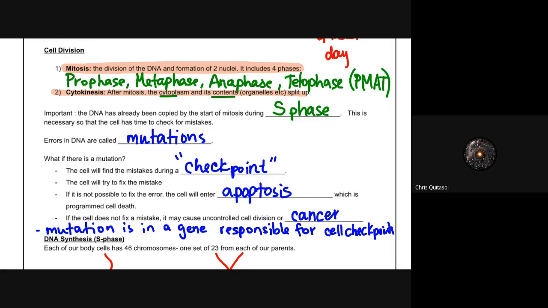The cells are very good at checking to see if any mistakes are made in the DNA, because if there were errors in the DNA, which are called mutations, these mutations are always sought out by the cell. The cell will find these mistakes during checkpoints and will try to fix the mistake. If it's not possible to fix that mistake, then the cell will enter what's called apoptosis, which is the cell basically killing itself in an attempt to prevent that damaged DNA from being replicated and passed on.